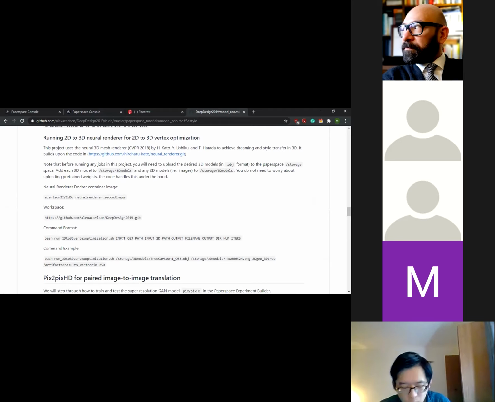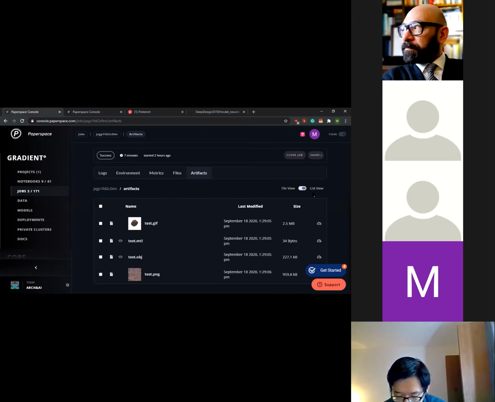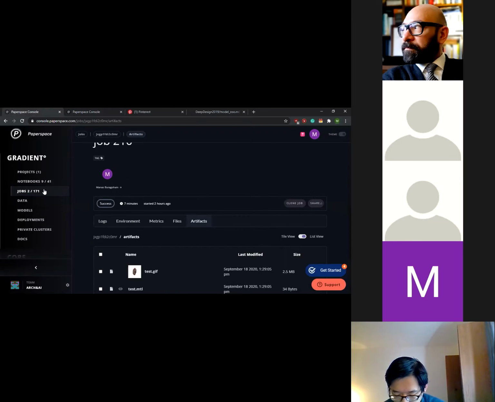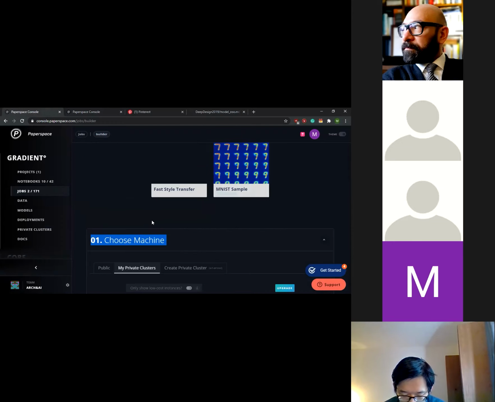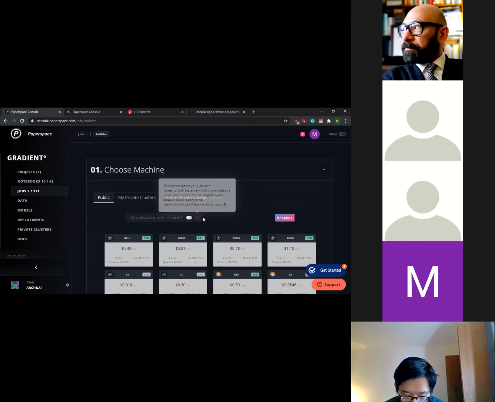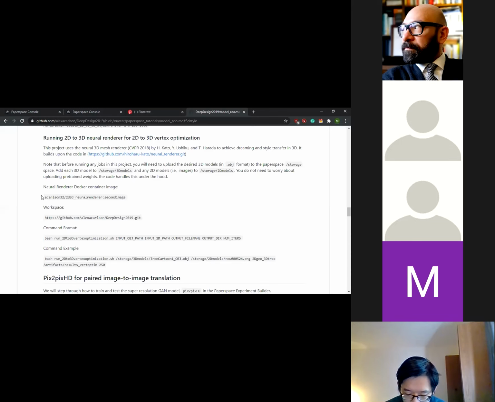The input object path would be similar to what you use for 2D to 3D style transfer, which is basically, let's start a new job effectively. So I go into selecting a machine, 5000, container image.